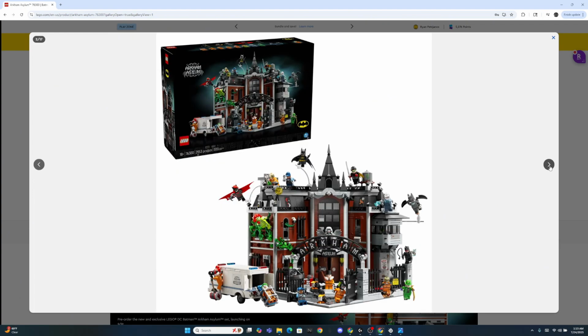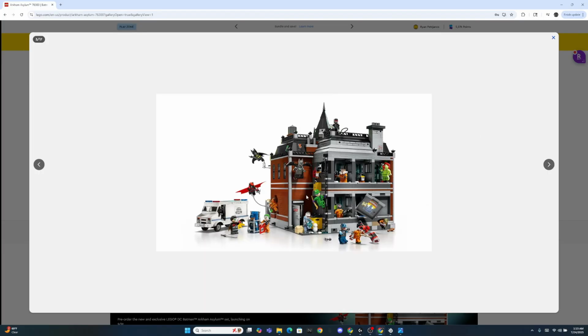Let's go to the next page. Same picture, except now we have the box. I think there's a better image of the box later on. Well, here's the back side. So looks like there is a very, very small alleyway, but that's pretty cool. Got more Technic areas for the different holes and whatnot to pose the characters. And it looks like you can just break out individual cells with these big 1 by 6 by 5 bricks that you can just pop out.